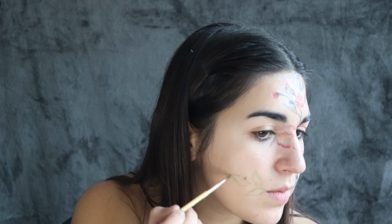To the leaves part, I'm sketching out just the shapes and going in with different greens to create shadows and give dimension to the drawing.